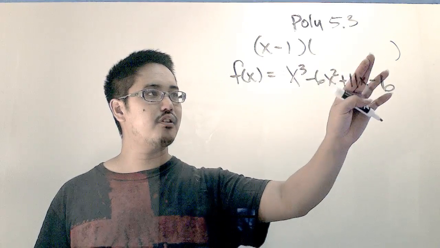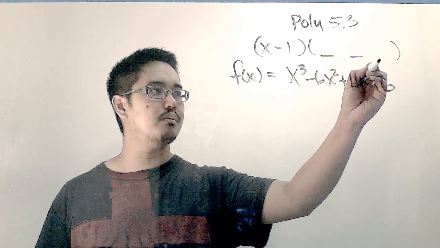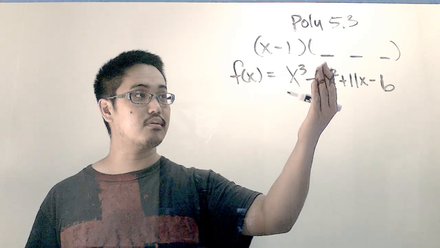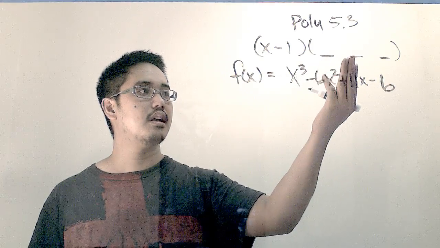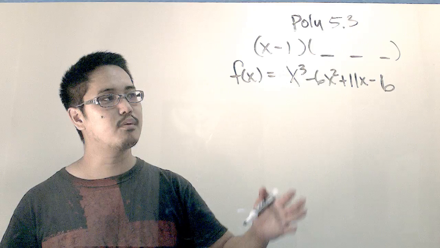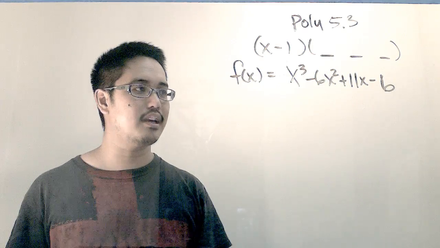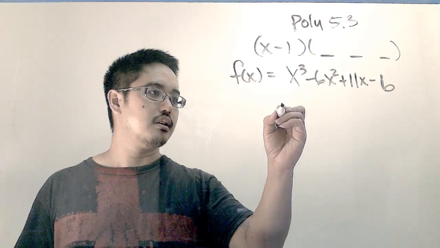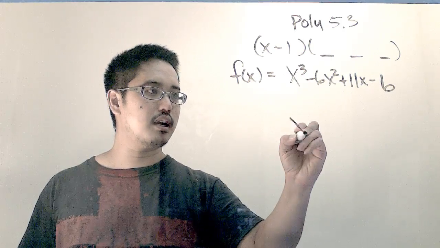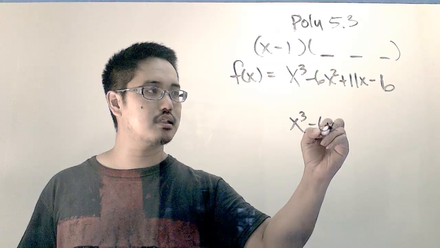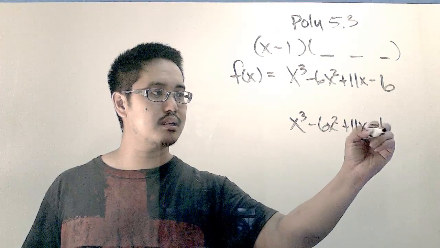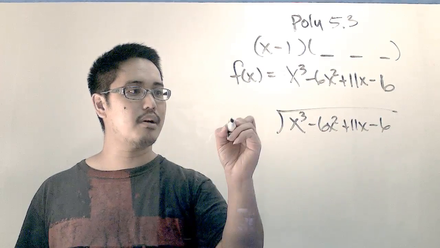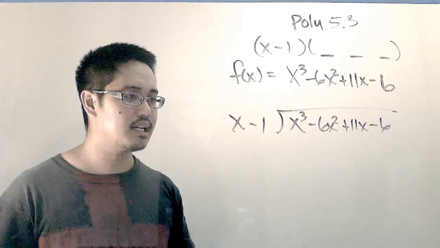Actually, what I'm going to do is figure out what it is as a trinomial. Trinomial basically meaning 3 terms. I'll probably have an x squared, x, and some number. And then I'll factor that down if I can, maybe using the quadratic equation, maybe factoring if I need to. So I'm going to take this function, x cubed minus 6x squared plus 11x minus 6, and divide that using polynomial long division by x minus 1.